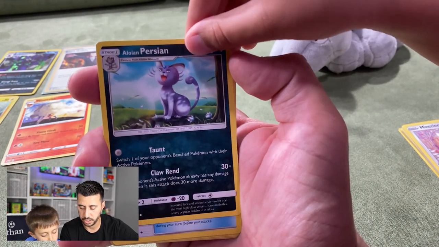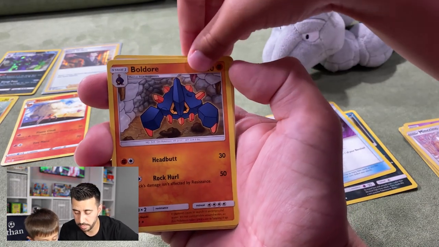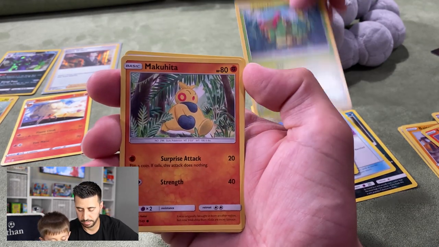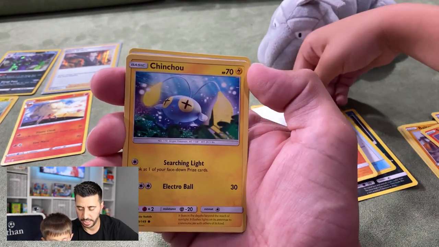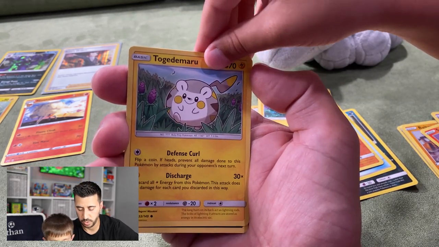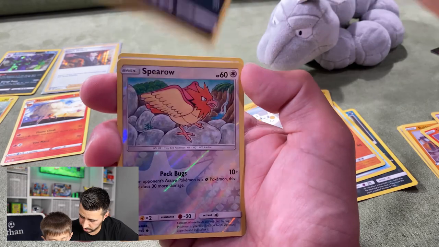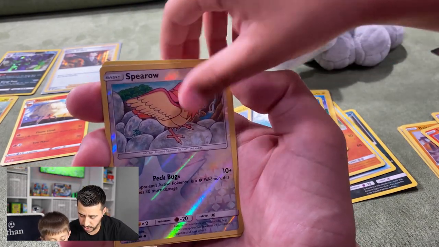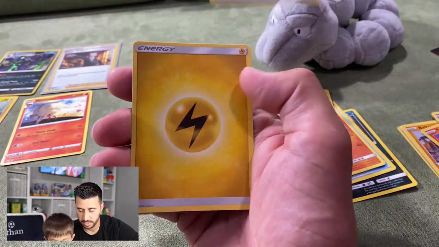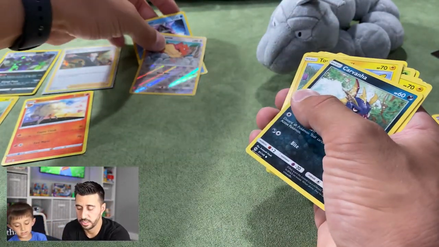We got an Alolan Persian. A Persian. A Boldore, I'm sorry. Boldore. Caterpie. A Makito. Chinchou. A Togedemaru. Togedemaru. Ooh, a reverse holographic Spearow and a Cloyster, non-holographic. Now there's a Thunder energy. All right, so Spearow, Cloyster.